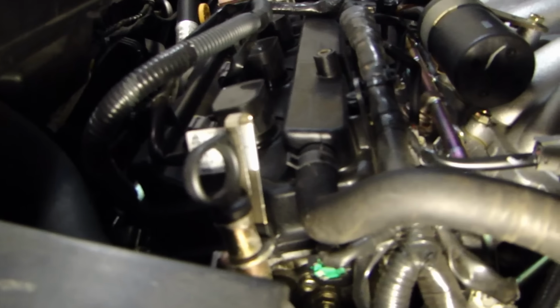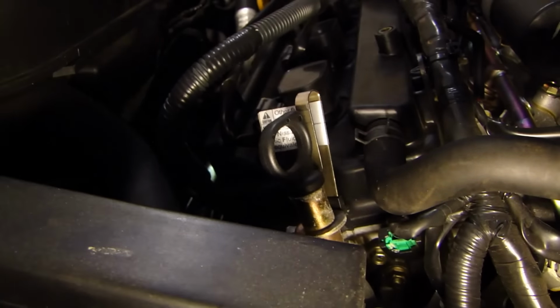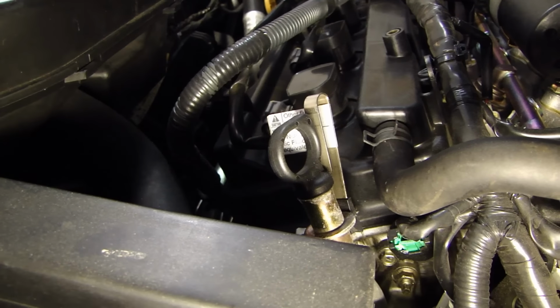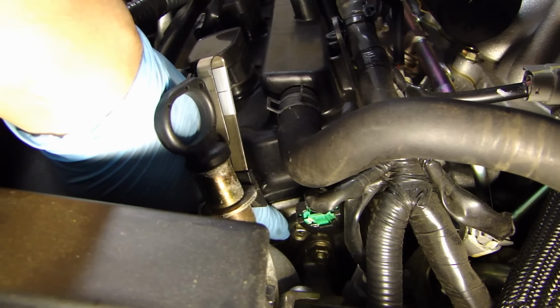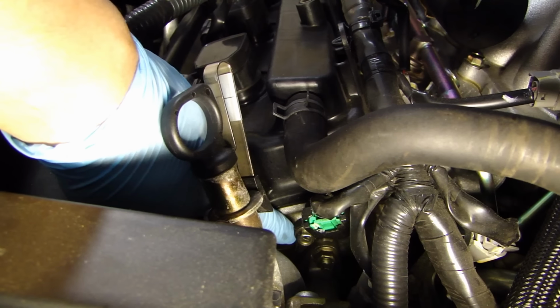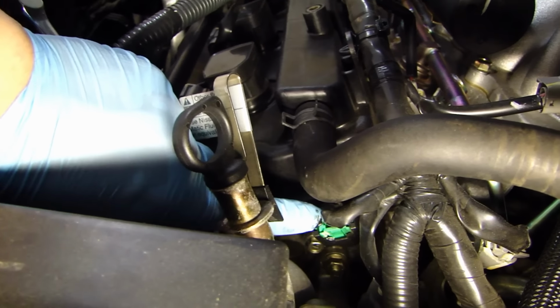Let me first show you the bank 2 camshaft position sensor location. If you look at the front valve cover, this is where I'm pointing to. Below that you see that green connector. That green connector is the plug that connects onto the camshaft position sensor. To the left of it, there's a 10mm bolt that's holding it in. So we'll first go ahead and disconnect the connector.